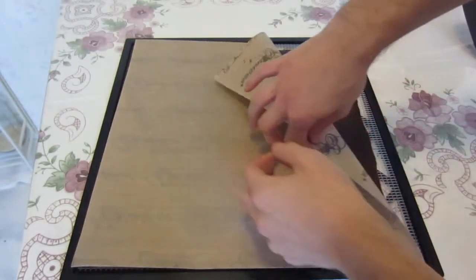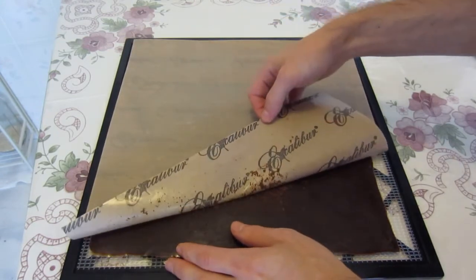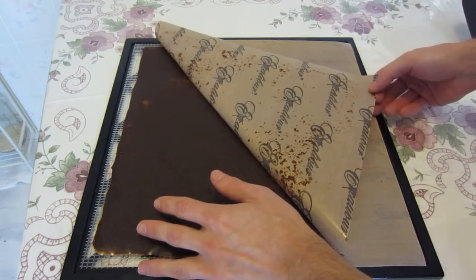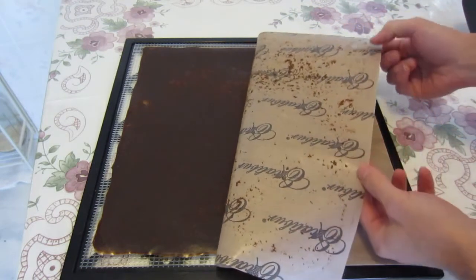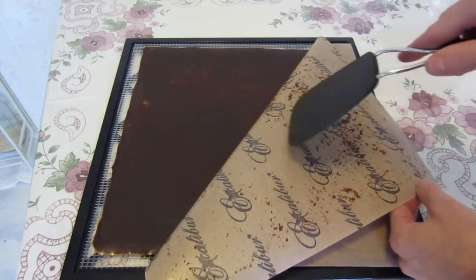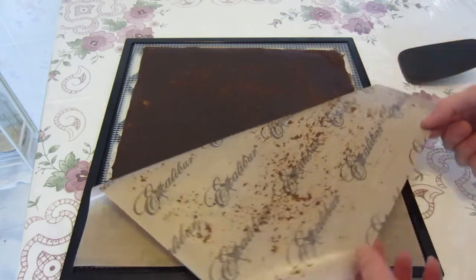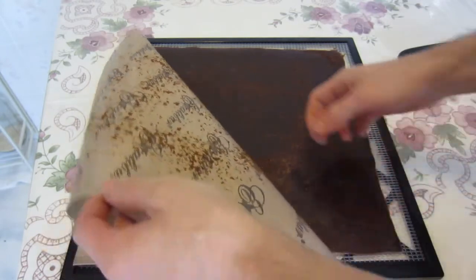So I'm kind of just circulating my way around it, because if I go straight for the center where it's at its softest, it might pull up and get stuck to the Teflon sheet. We don't want that. So just gradually work your way through it. And yeah, you'll see that there's residue on the Teflon sheet. That's normal. But if you were at a point where you would need to bring in a spatula, let's say, to push off some of the stuff that's sticking on, feed it back onto the leather itself, then, as I said, you need to dehydrate it for longer. And we're about there.